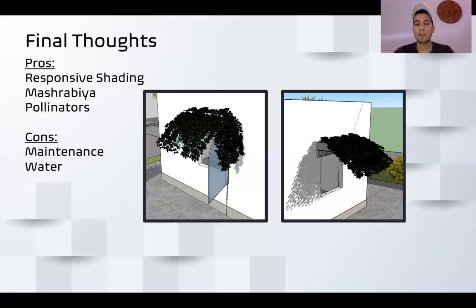So yeah, that's basically the entire design. One is for the south, one is for the west, which could also be applied for the east. Overall, I think it was just a really awesome lesson, because we got to really explore the challenges of solar geometry, which is basically just the angle and direction of the sun. And I really got to push my limit on what I think is aesthetically pleasing, but also functional. So yeah, overall, that's going to be the final thoughts of this video.